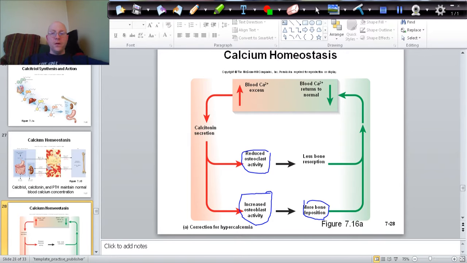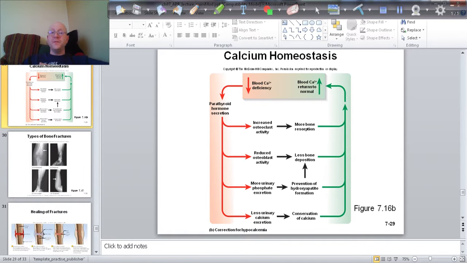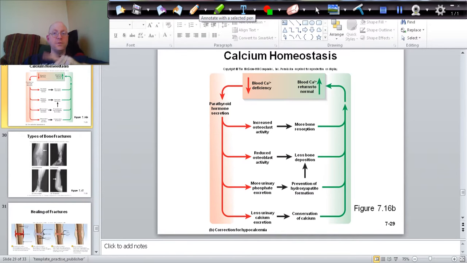Okay. Third one is parathyroid hormone. Parathyroid hormone is very much like calcitriol in a number of its effects. First of all, it is going to raise blood calcium once more, right? And it has an effect on osteoclasts, where it's going to encourage more bone resorption, and that's something that vitamin D did. Right? It also has an effect on reducing osteoblast activity, so you're not trying to build bone. If you're not building bone, then you're not taking calcium out of the blood. Right? So let's see, third one, more urinary phosphate excretion. Phosphates were one of the ions necessary to make hydroxyapatite crystals.